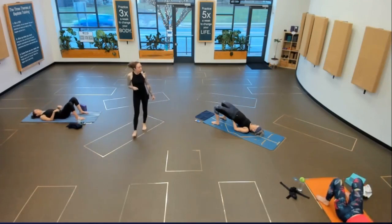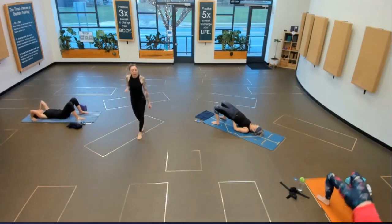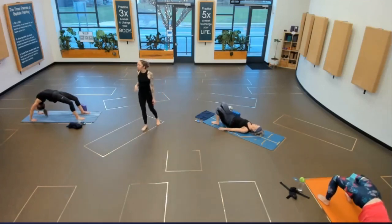Reset your feet on 12 o'clock. And then on your next inhale, rise. Press down, stay for 5, 4, 3, 2, 1, lower down.